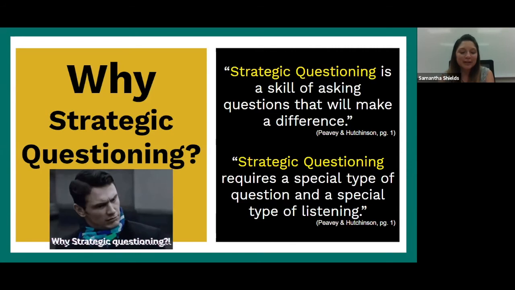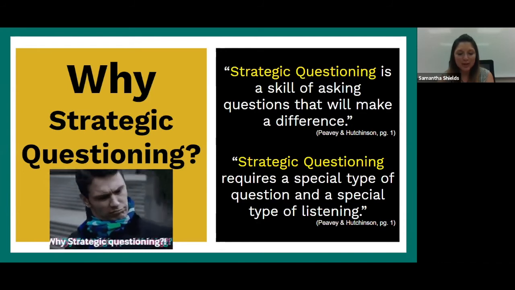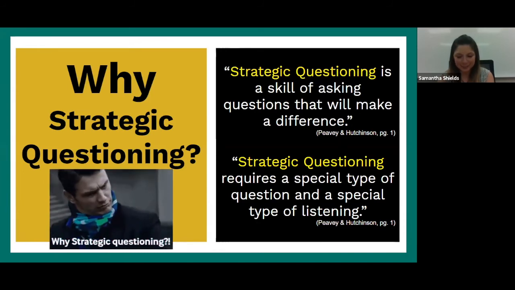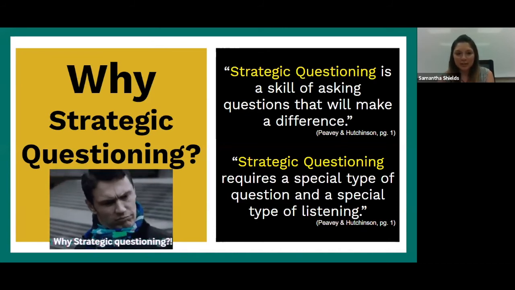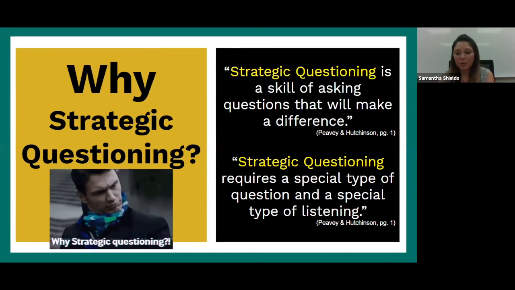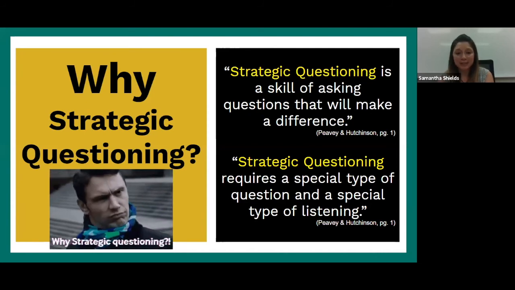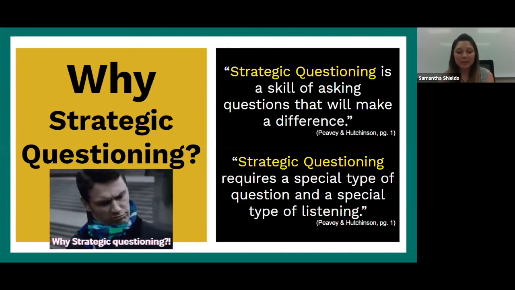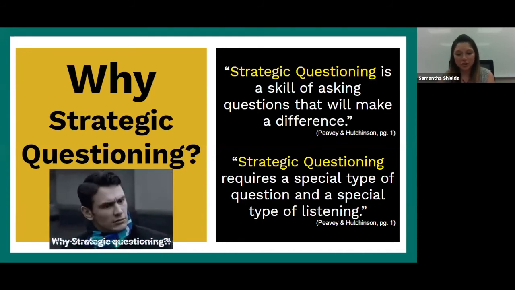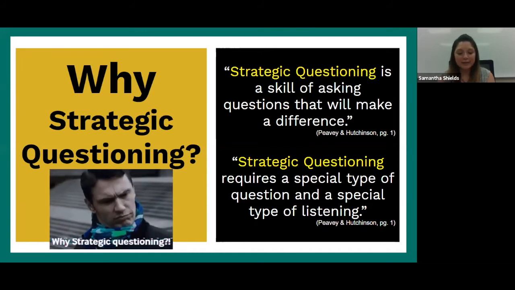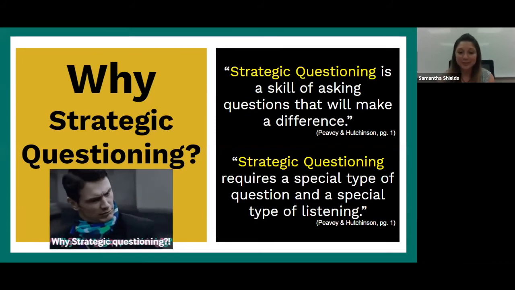My second quote here that I like, it says, strategic questioning requires a special type of question and a special type of listening. Yes, listening. That was one of the traits that was really hard for me for a while. If we are not listening to those collaborative conversations that teachers are having, we won't know what to ask and when to ask it. And we will waste teachers' time and run the risk of spinning them around in circles, where we're trying to catch up on things that they've already discussed. So we need to make sure we're listening, and that we're asking questions at the right time. Strategic questioning is a way to engage and challenge a person's thinking. And so it's a good thing.